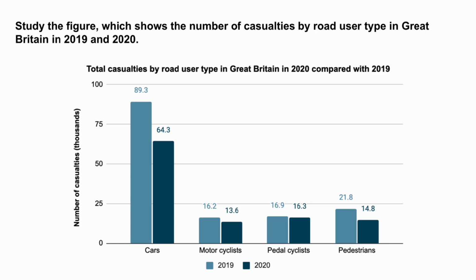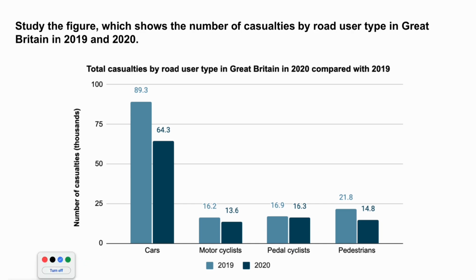What is also special about this comparative bar graph is that they're not only showing you the changes over time, they're also showing you the changes over time by category. It is what we call a categorical bar graph because they have categorized the data for you. Instead of showing you the total casualties overall, they're showing you the total casualties by road user type. Are you using a car? Are you using a motorcycle? Are you riding a bicycle? Are you just walking on the street?